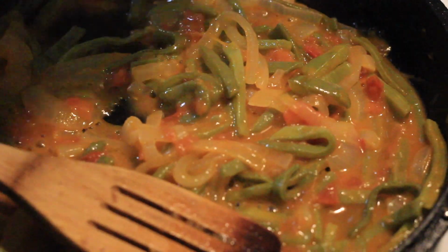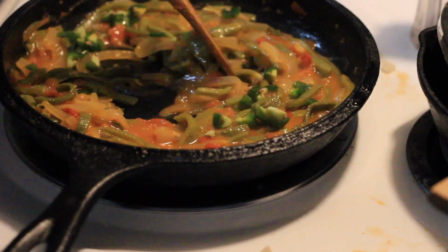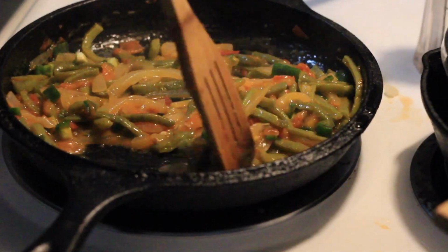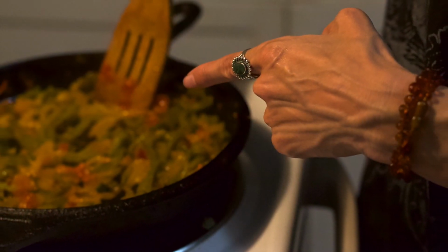Okay, now it's time to add the chiles, because we're nearing the end. And this last round, I'm just letting it cook down without a lid again. I have the heat turned up a little higher so that it cooks down more quickly. Because by this time, you might be starting to get impatient. You want to test it, see if it tastes good. It's ready.